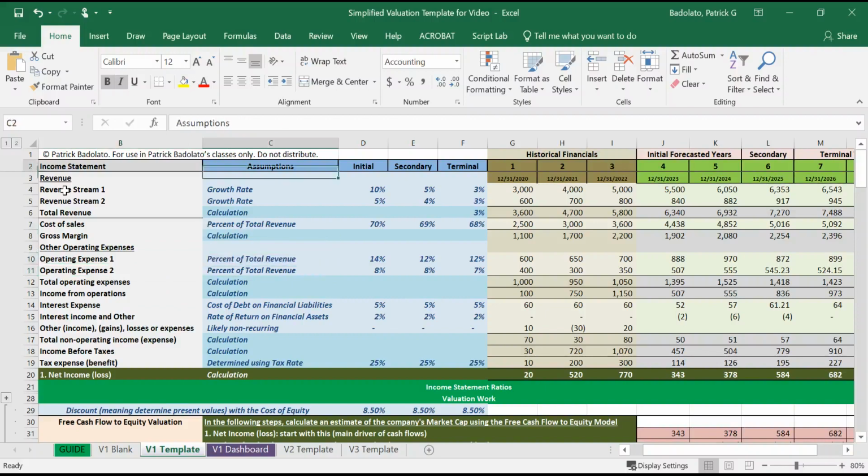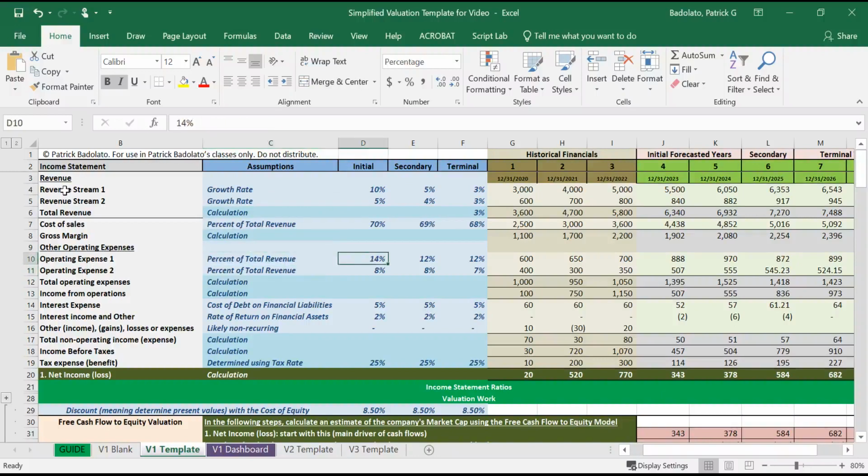These are the assumptions, and these you really definitely want to change because your whole point is that you're trying to think about what your assumptions are. Some of the things here you don't want to change, like the calculations, as I was saying before. And I do recommend thinking about my description of what is the driver of the forecast. Revenues are commonly calculated as growth rates. I would recommend doing that. Is it absolutely 100%? No, but I would probably recommend doing that. Operating expenses are a percent of total revenue. So I would recommend using that.